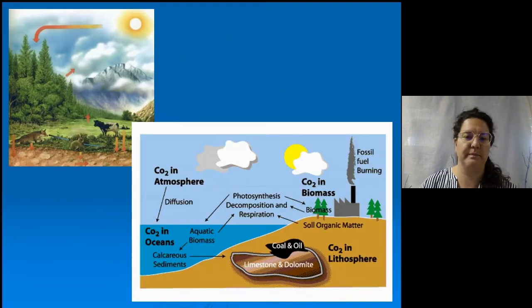climate change. So here's some examples of the carbon cycle where carbon dioxide will go out of the atmosphere during photosynthesis and back into the atmosphere through decomposition or cellular respiration. We can also store carbon long term in the ocean, in carbon sediments, as well as in coal and oil, and in the biomass of trees.